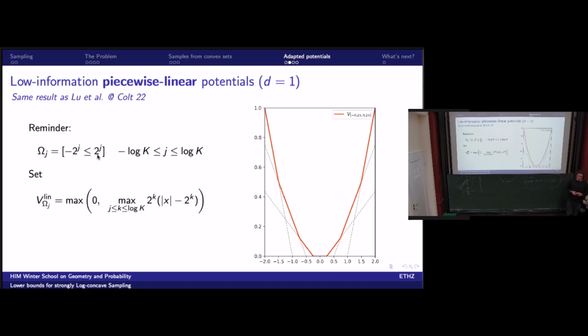In this case, you can show something quite stronger. Here, I've drawn the potentials with that form for minus 1, 1, minus 1/2, 1/2, minus 1/4, 1/4. It turns out that if you look anywhere, there's at most, I mean, in this case, it's kind of stupid that these functions take at most 3 values because I've only drawn 3 of them. But it turns out that if you drew every possible function of this form for every interval and you looked at any point, this function can only take 3 different values.